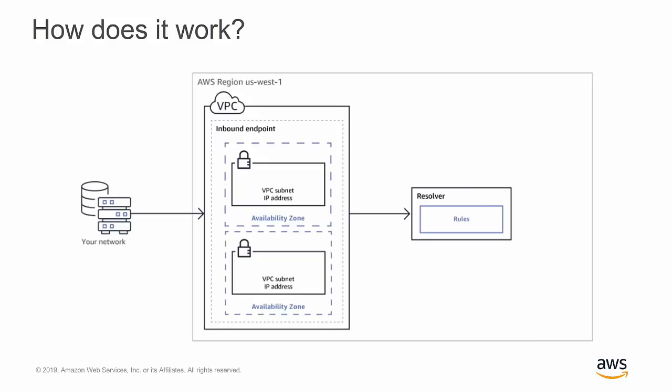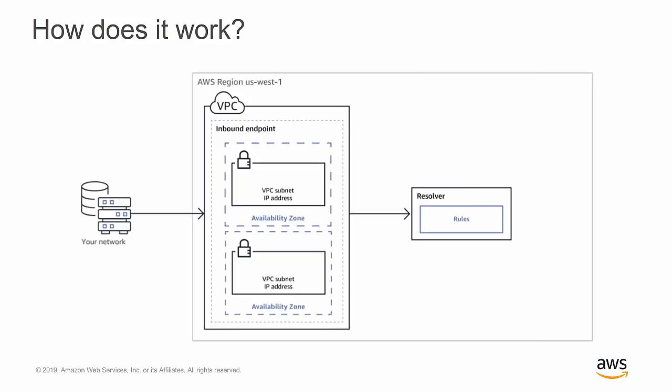You will put an endpoint on a VPC within a given region, in this case US West 1, and when you create that endpoint, you will be asked to spread it across, at a minimum, 2 different availability zones, as a best practice for higher availability. And you will choose an IP address that comes from that VPC's own subnet space. That IP address is stable, and it can be used consistently from your on-premises data center as a forwarding target.